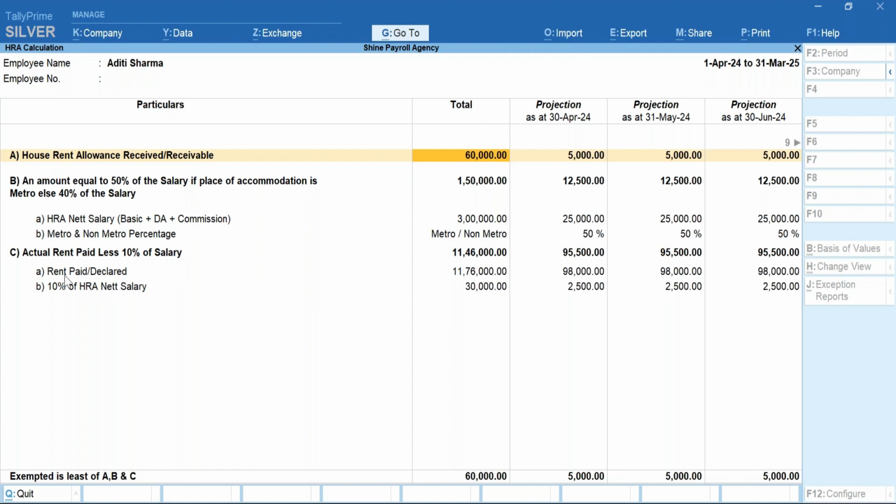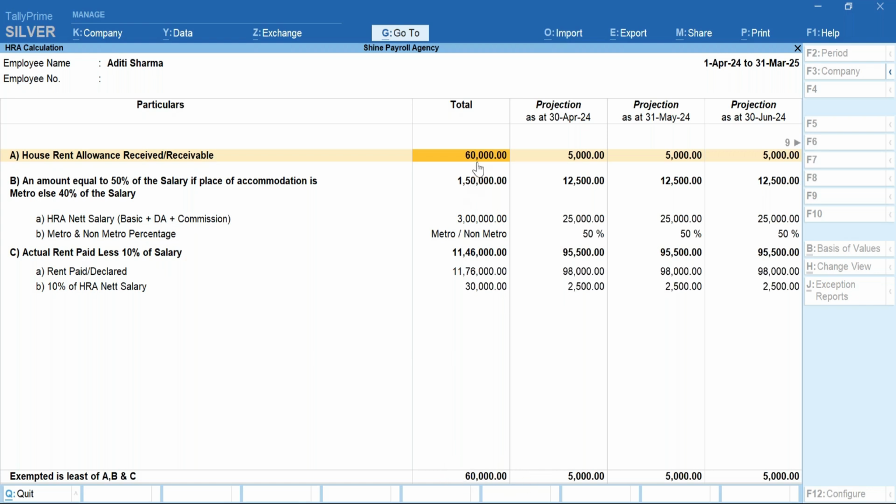Here she has declared that the actual rent paid is 98,000, right? And 10% of the HRA net salary is 30,000. That is nothing but whatever she has received, out of that 10% that is receivable. They will be comparing these things, and finally the exempted amount out of A, B, and C, whichever is lesser, will be considered over here.